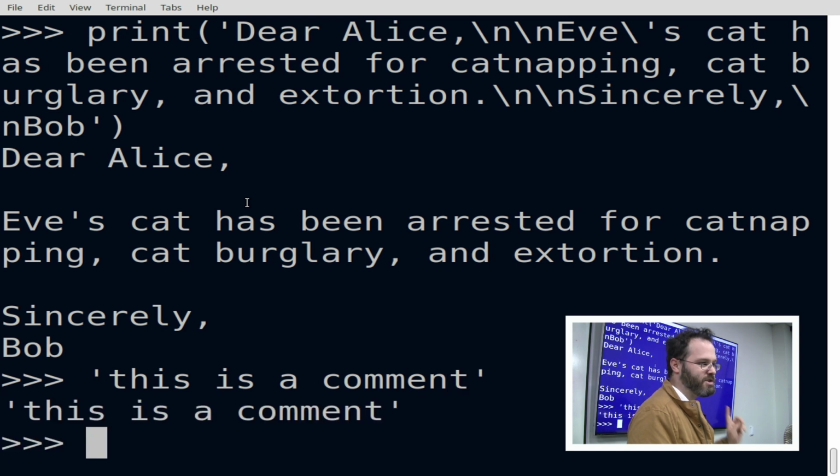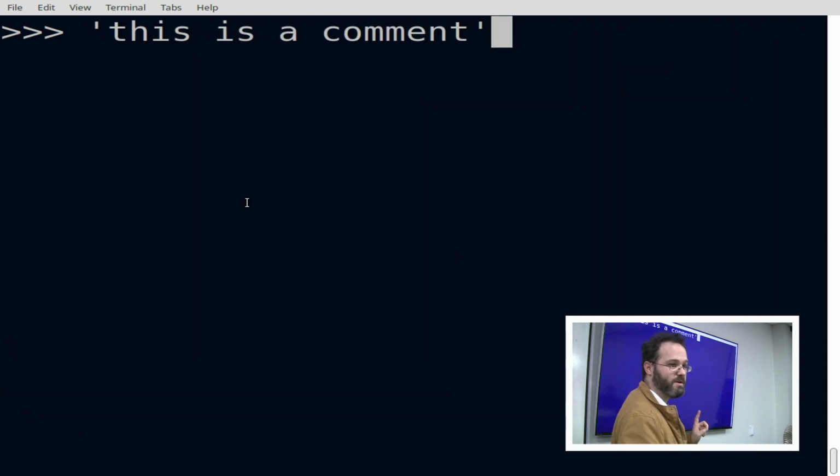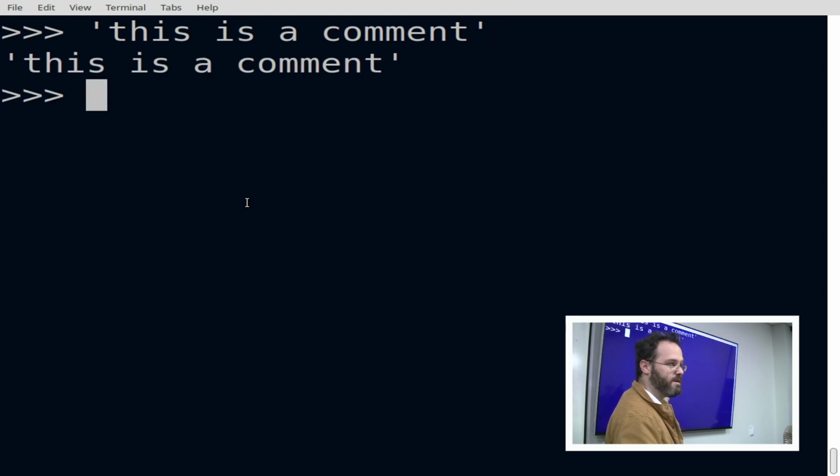right? That is actually not really technically a comment. The book is calling it a comment. I'm going to explain to you what that is. If I write a piece of code that says "this is a comment," this is a string. That does mean something to Python. But because you're not assigning it to a variable, and because you're not doing anything with it, it's essentially a string in what we call void context. It is doing nothing. And because it's doing nothing, you can kind of think of it like a comment.